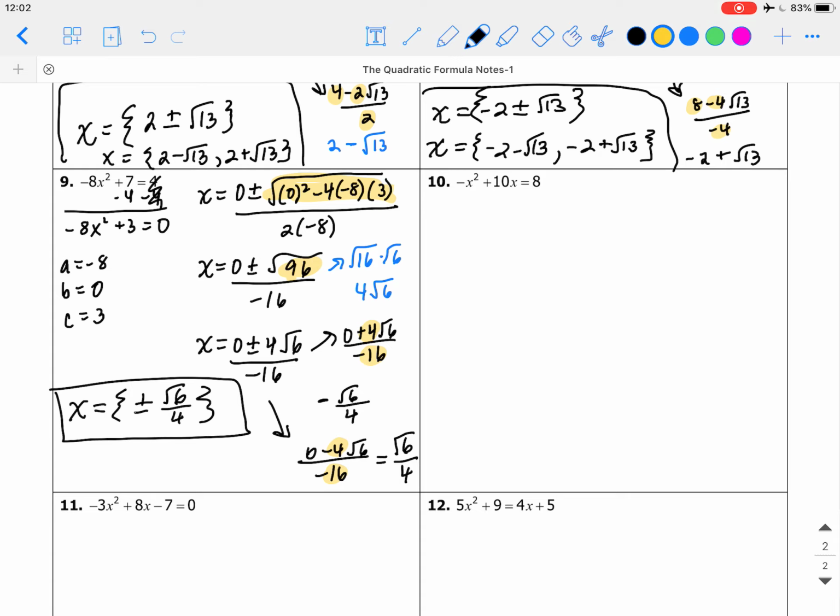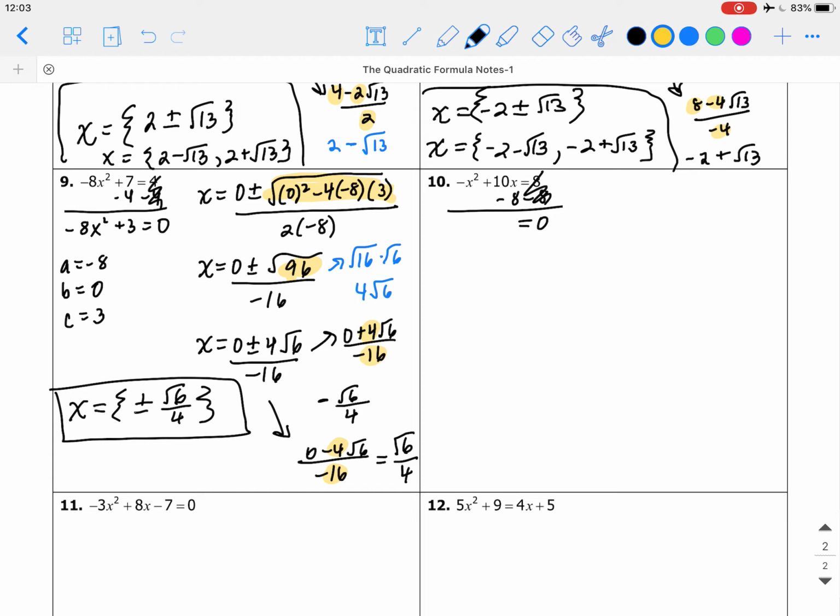All right, so let's look at number 10. What do we got going on here? So right off the bat, I can see that I'm not simplified in the way that I need it to be. It's not in standard form. So what I need to do right off the bat is I need to move this 8 over. He's positive, so I'm going to subtract. So let's see, minus 8, minus 8. There's nothing really to combine with here. He will be a constant, and he will be at the end of our standard form.